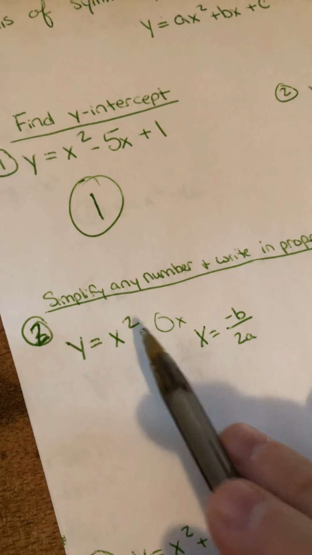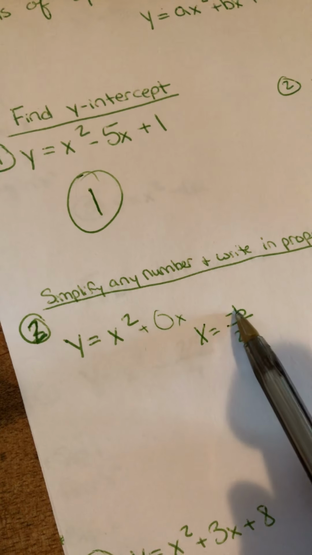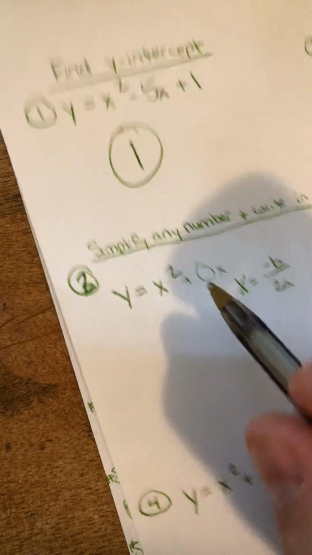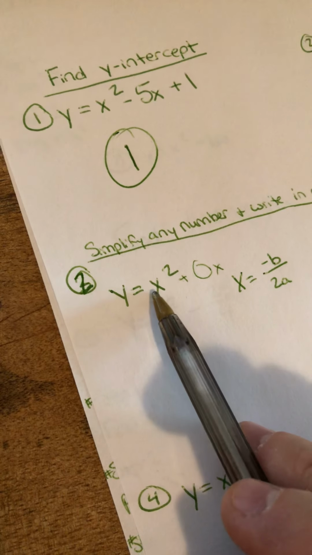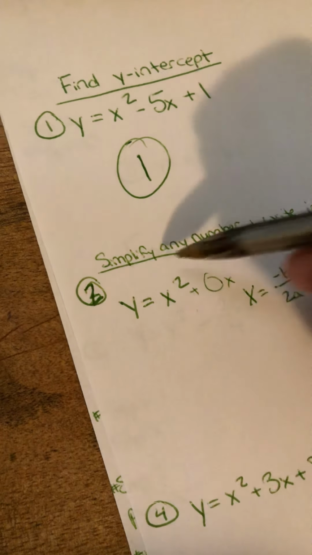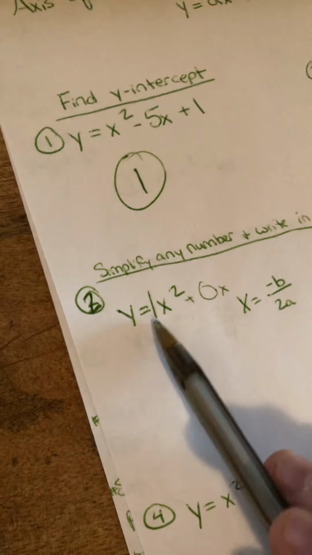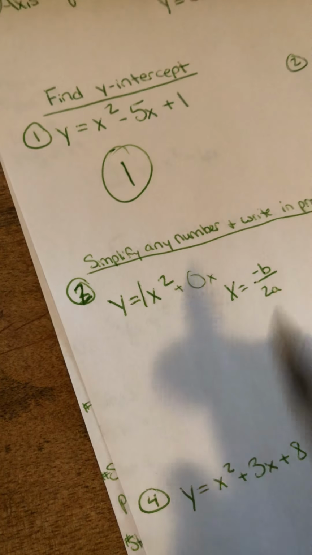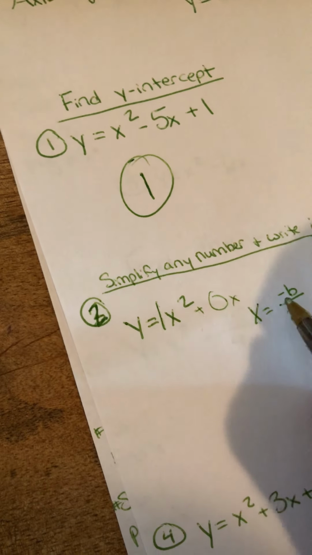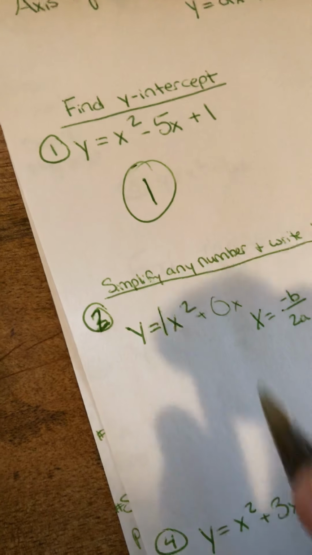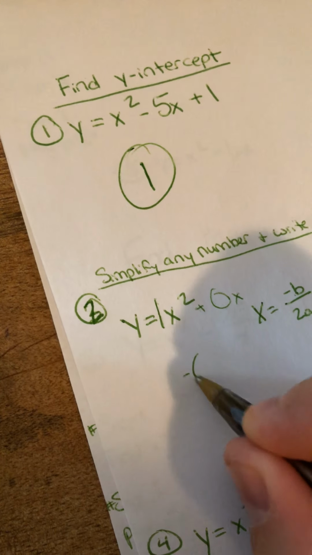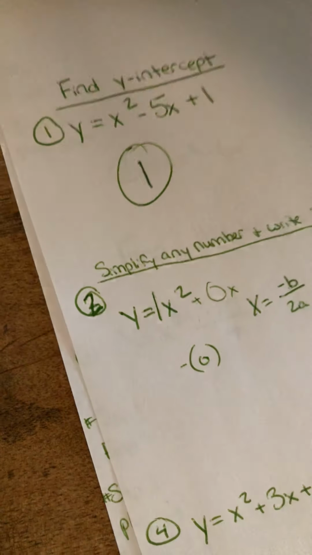So if there are 0 x's, that means b is going to be 0 here. So you're going to rewrite this, and don't forget what coefficient is in front of this x. Hopefully you know that's an imaginary 1. So we're going to be using this 1 and this 0 to find x. All right, so b is here. So negative b, so negative 0, which we can't have, but we'll deal with that in a minute.